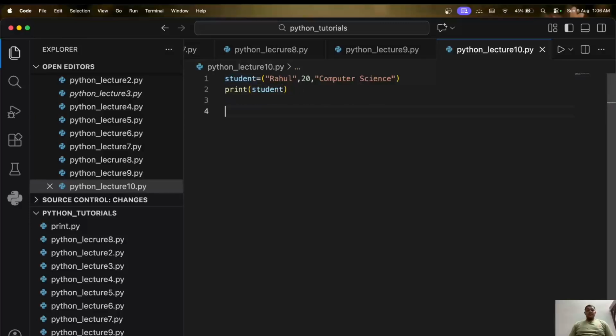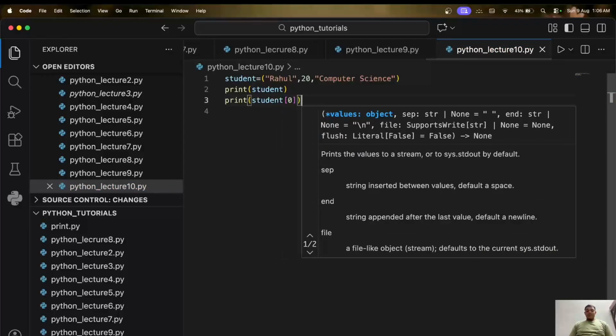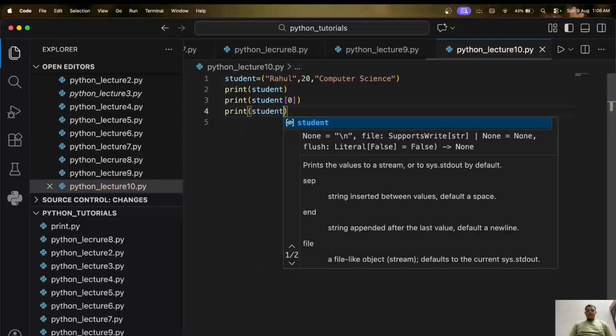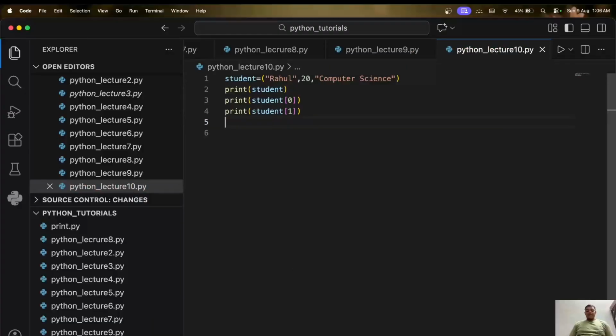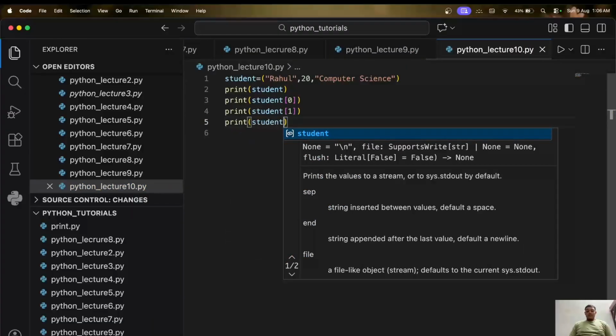So let's delete this. Now instead of accessing each value using indexes like print student 0 and then print student 1 and similarly print student 2.